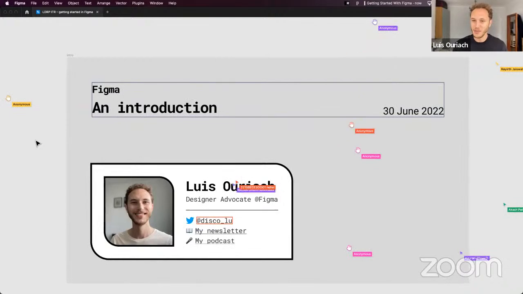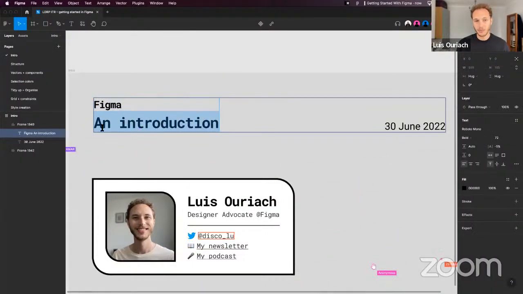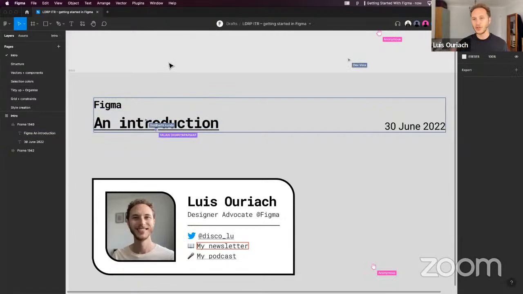So how do you add hyperlinks to text on the canvas? If I select any piece of text here, like this, you can see at the top menu there's a little link icon. I can click that link or use the keyboard shortcut, and I can then paste the link on there. So let's just say this is going to figma.com, enter. You'll see the text then gets an underline, and if I hover on that, I can open up that link. It's really useful if you want to build presentations where you're linking out to external resources, or if you want to navigate around your file, you can do that too.